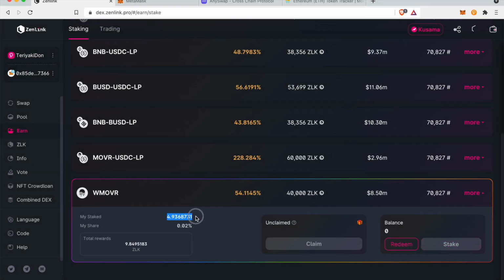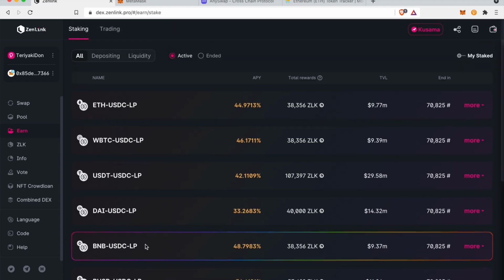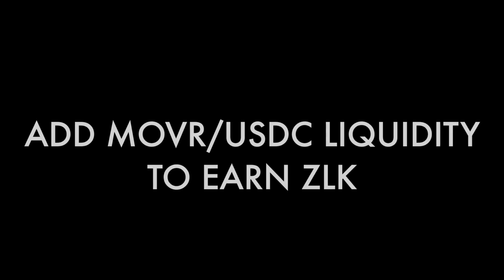My wrapped MOVR has been added to the wrapped MOVR pool. And you can see I have staked 4.9 wrapped MOVR, which represents 0.02% of the total liquidity. And at current rates, I will earn 9.8 ZLK, which is the Zenlink token, over the next 2 weeks.